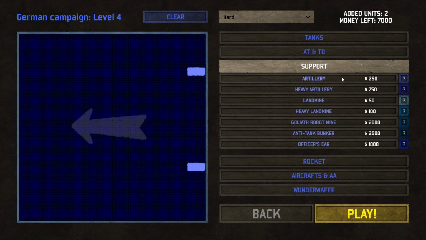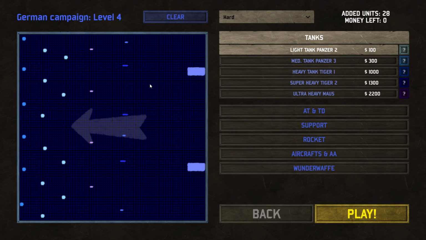Let me mess around my setup real quick, and I'll be back with you guys in a second. All right, this is going to be our setup. Pretty similar. We've got the two fighters in the back. I really want to use some of the heavy artillery, so I've mixed regular artillery in with heavy artillery.